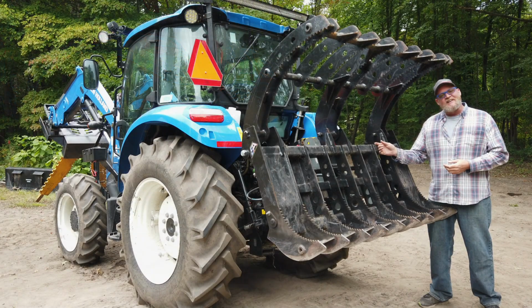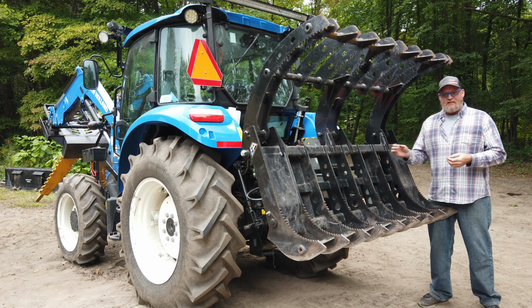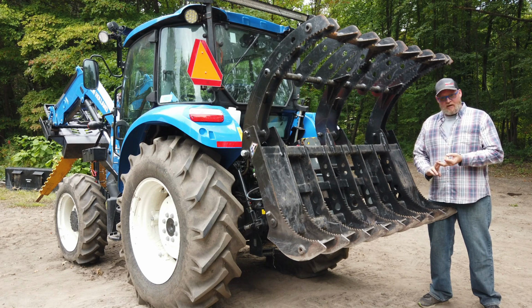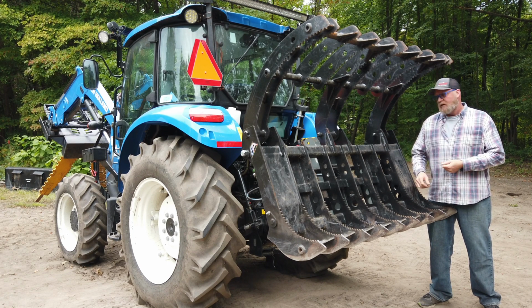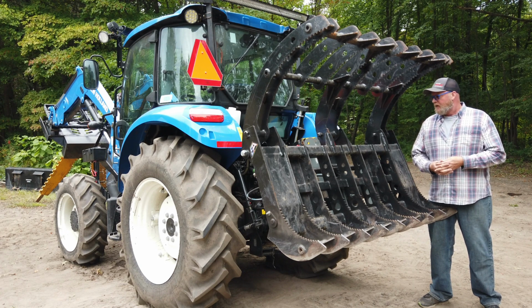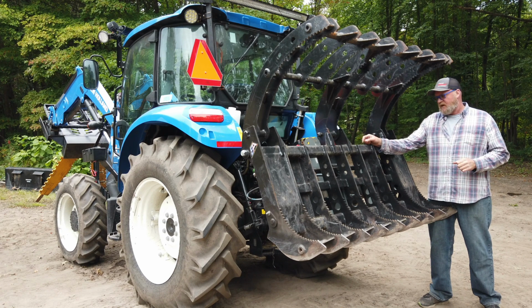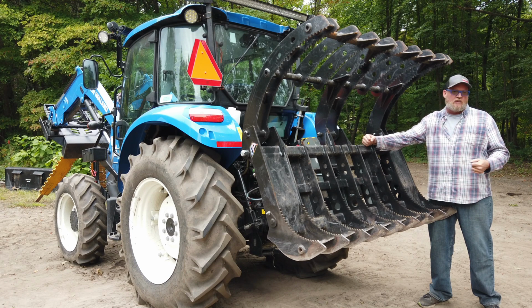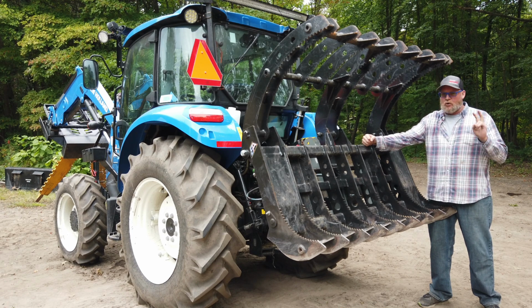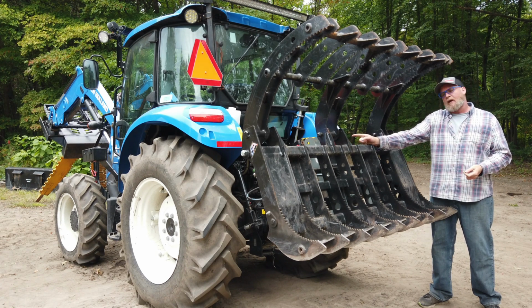I don't know about you, but I think it's a nice addition to the arsenal, if you will, right? Having the ability to run the tree puller, the grapple, the tooth bar, whatever it may be, in sync with one another, I think is great. You know, I normally run my ballast box back here, which is over 1200 pounds. This is like 660, I believe, somewhere in there. So I'm losing a little bit of ballast, but all told, it's not going to affect me too bad, I don't think. Manageable, right?